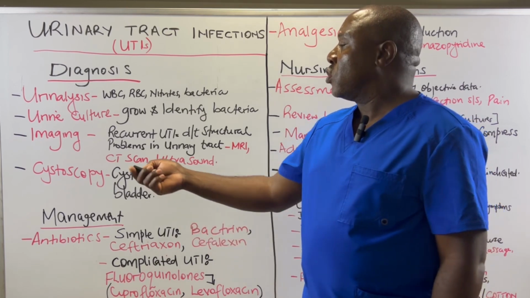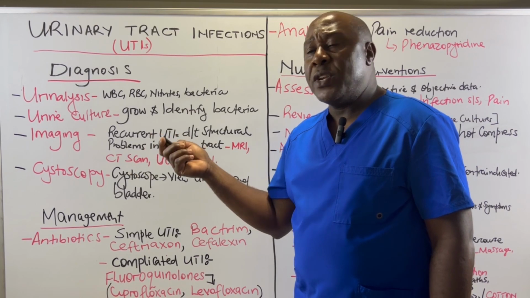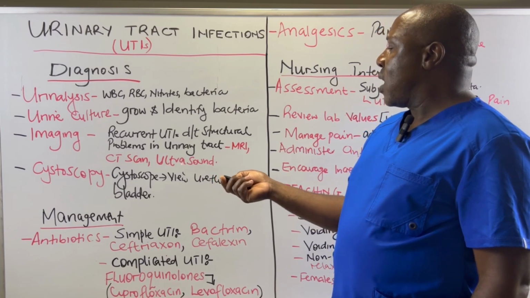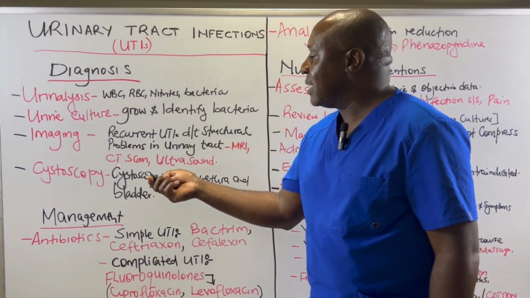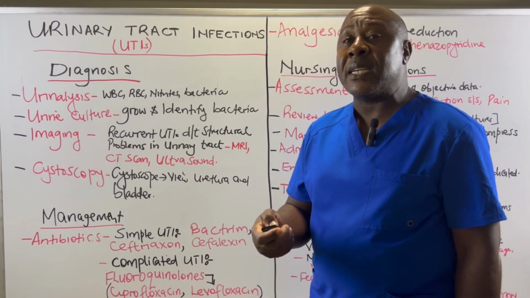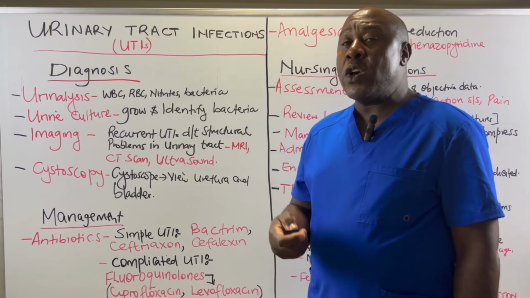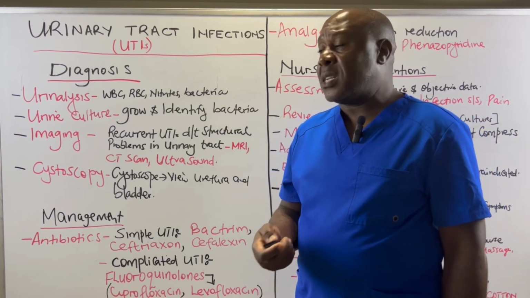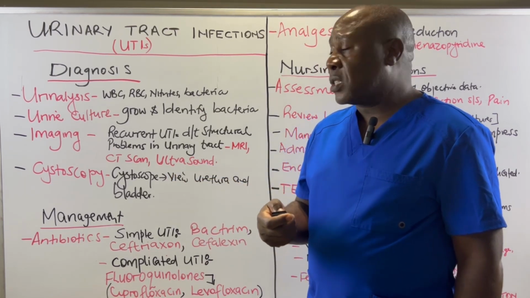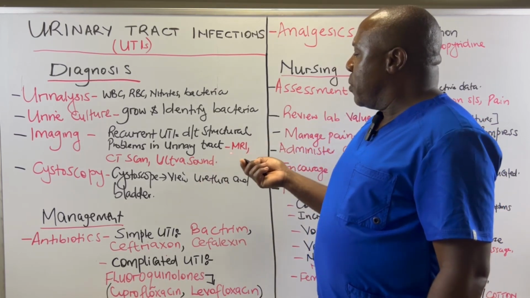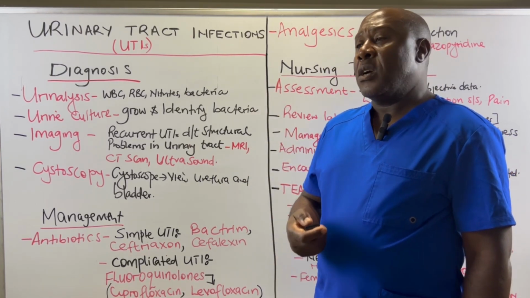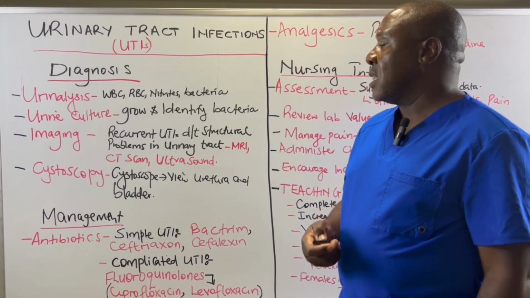So they resort to the use of imaging to view that urinary tract. So we have imaging methods like MRI, we have CT scan, we also have ultrasound. These methods, and especially CT scan, can be used together with the contrast dye unless it is contraindicated in that particular patient. But remember, they always look at the kidney of that patient before they decide to use contrast dye, because it's normally very nephrotoxic. So these methods will be used to view the urinary tract and try to identify if there is any structural problem which is contributing to recurrent UTIs in that particular patient.